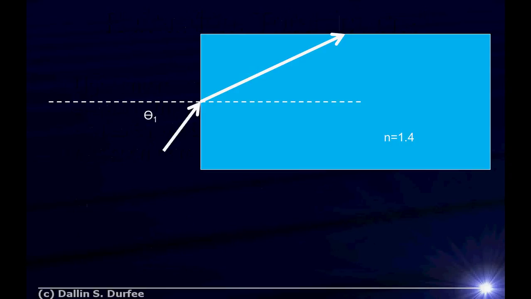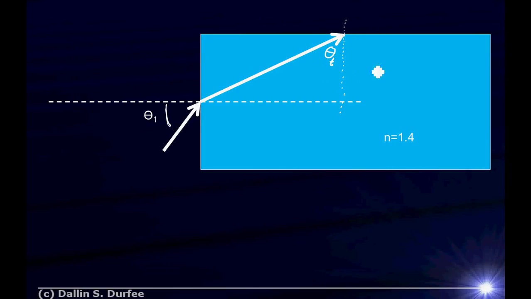Okay, so how do I work this problem? I want to find what angles here give me total internal reflection up here. So what is the condition for total internal reflection up here? Well, let's just draw a normal right here, and I'll call this angle right here theta top. What is the condition on theta top that assures I get total internal reflection?